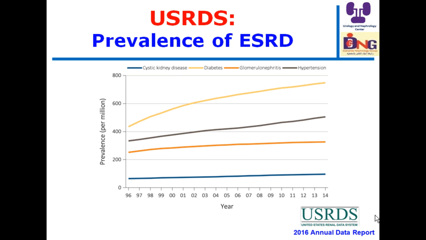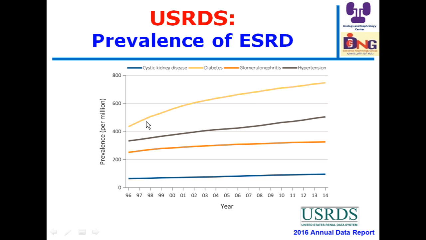corner. To start with the introduction about the relation of diabetes and end-stage kidney disease, as you see, the most common causes of end-stage renal disease worldwide and in the United States specifically, because this is the last report of the United States Renal Data System, showing that diabetes is the leading cause of end-stage kidney disease, followed by hypertension, glomerulonephritis, and polycystic kidney disease.